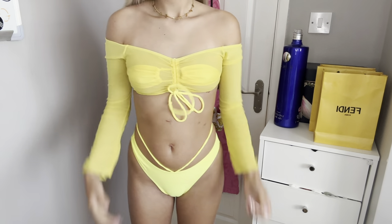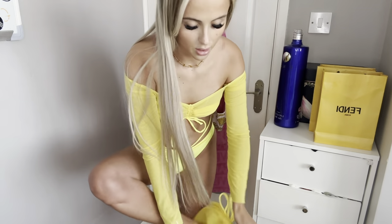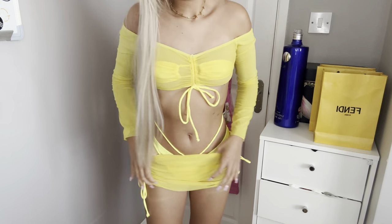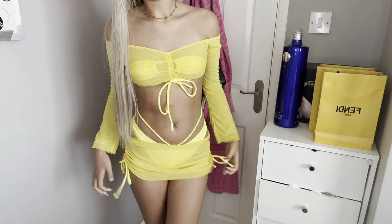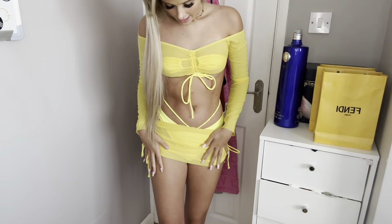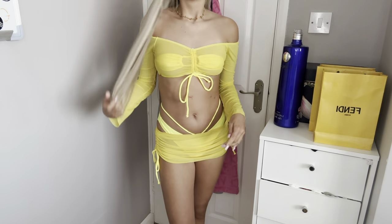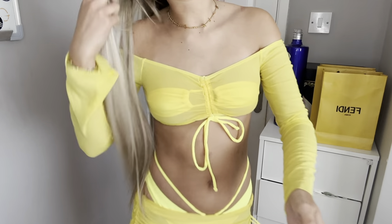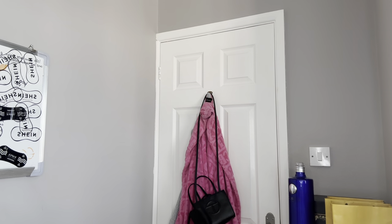You can ruche it — this is what the top looks like and then obviously you put the skirt on. I'll probably wear the skirt like that and have a bit of the bottoms peeking out. I think this is so cute — it's like a whole set. I'll probably wear it as the set rather than as a bikini, maybe for a day trip or an Ibiza event at night. I love it.